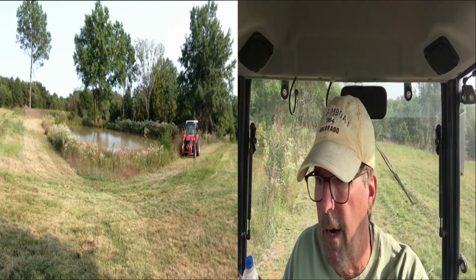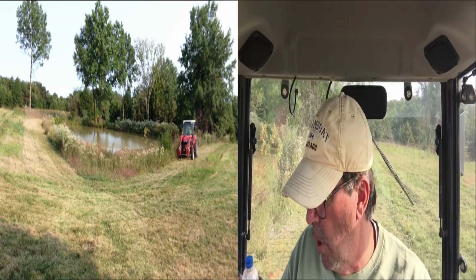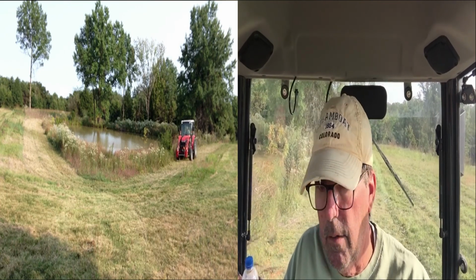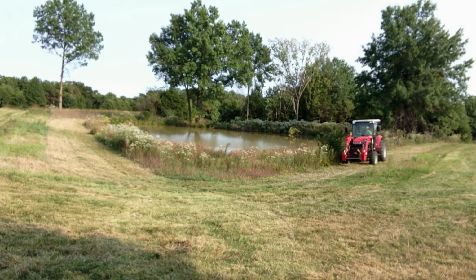Cedar trees in front of me here. I don't know if I'm going to get those or not. I don't think I am. I can see water up in this one. It's really this little cove here. So I got a feeling that we're not going to make too many more passes here. That's fine.